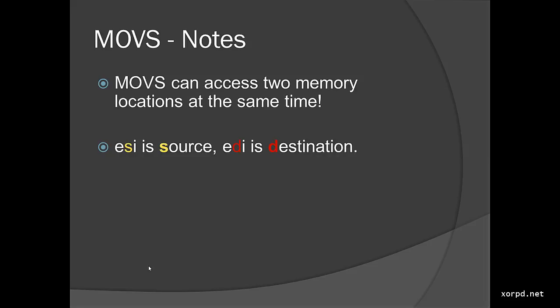If you remember, the STOS instruction stores data into the location pointed by EDI, which is the destination. And I also remind you that the LODS instruction loads memory from the memory pointed by the ESI register. Finally, MOVS is like some kind of combination of those two instructions. It reads from ESI and stores data into EDI. I think this is a good way to remember what those three instructions do. The three instructions STOS, LODS, and MOVS really complement each other.